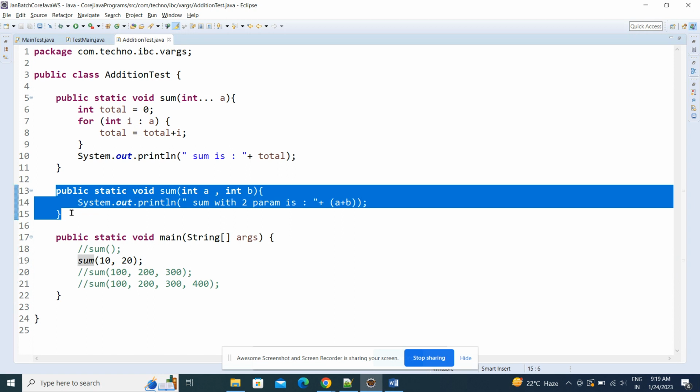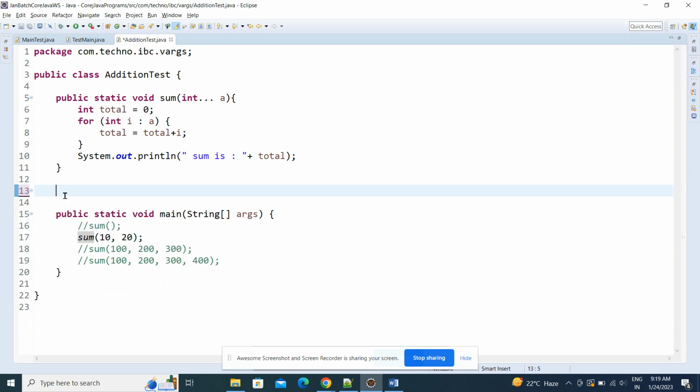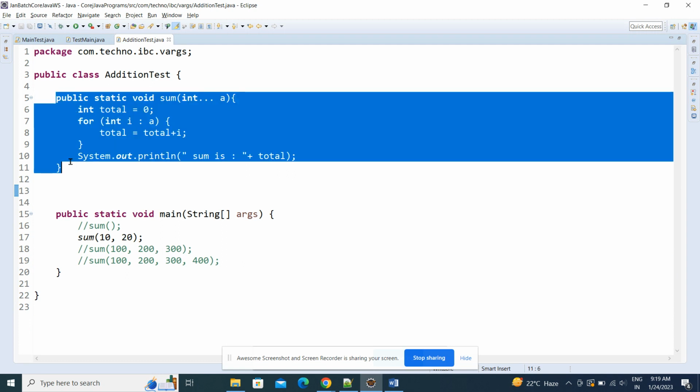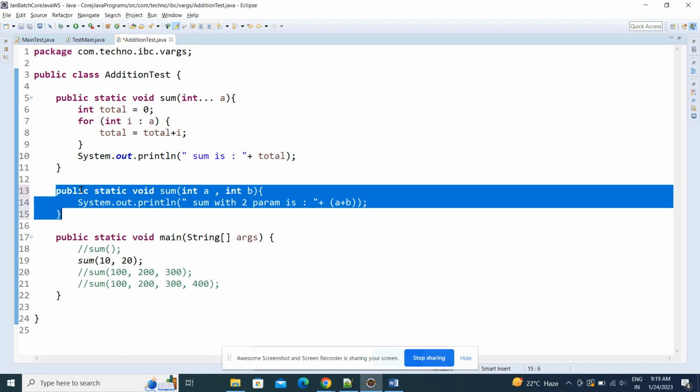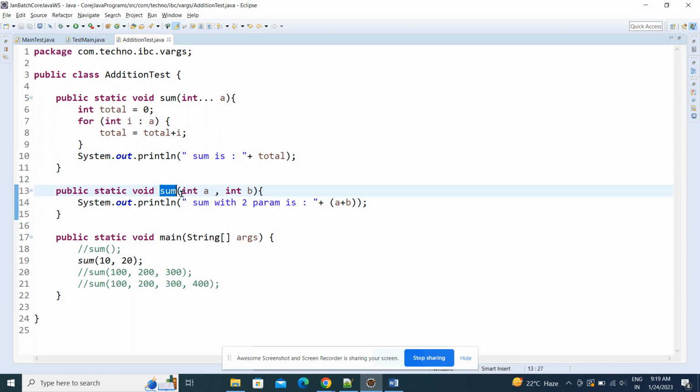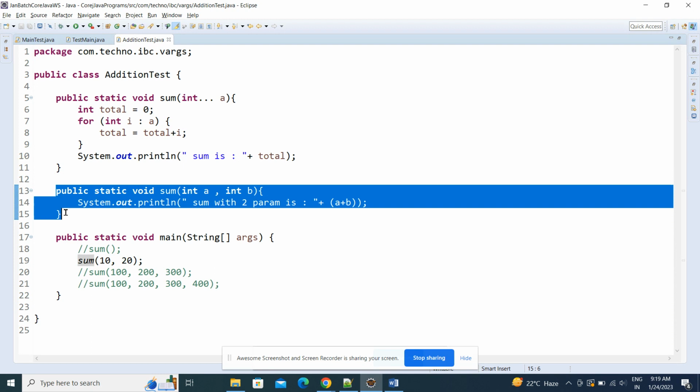Fine. So if this method is not there, which method will execute? Always this method, right or not? Because only one method is there. If there is a sum method with two parameters, then while executing sum with two parameters, the first priority it will give to the method which contains two parameters.